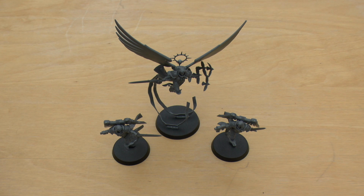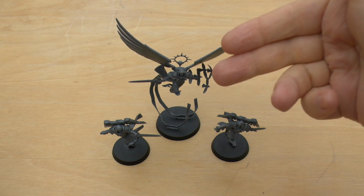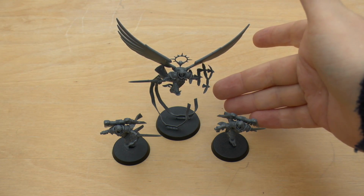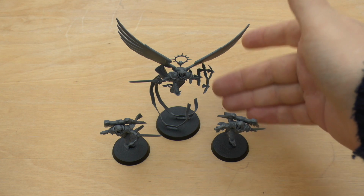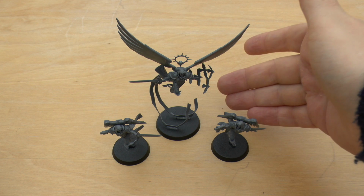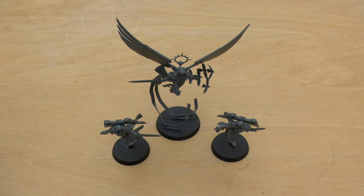Miraculous Intervention. So the first time St. Celestine is removed as a casualty, she must take a leadership test. If it's failed, she's slain as normal, but if successful, remember it's a leadership 10, you can leave a counter on the spot where St. Celestine is lost. So I'm really interested how people will... I would love to make a little counter that's the same size as her base, but not with her slain, but like a little gravestone with a sword leant against it and some flowers on it or something like that. I'm really interested in what people do. I think that's some great scope for making a counter just for her.